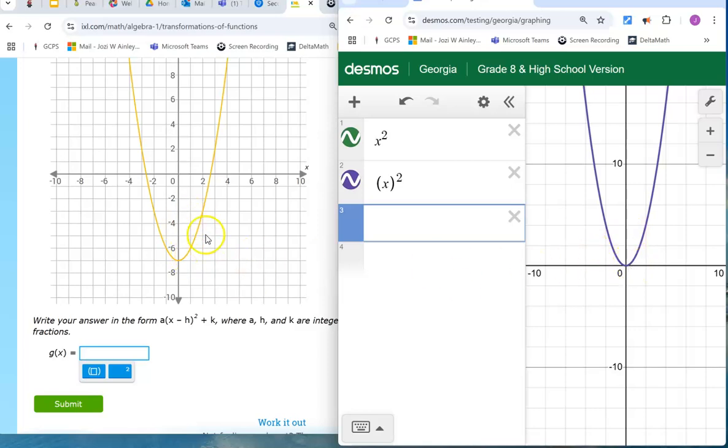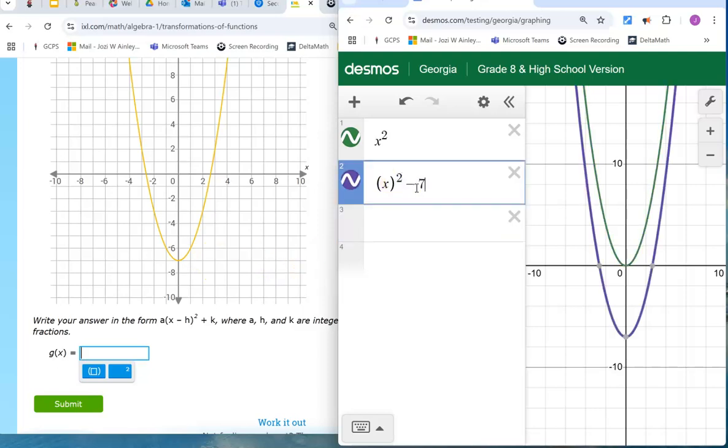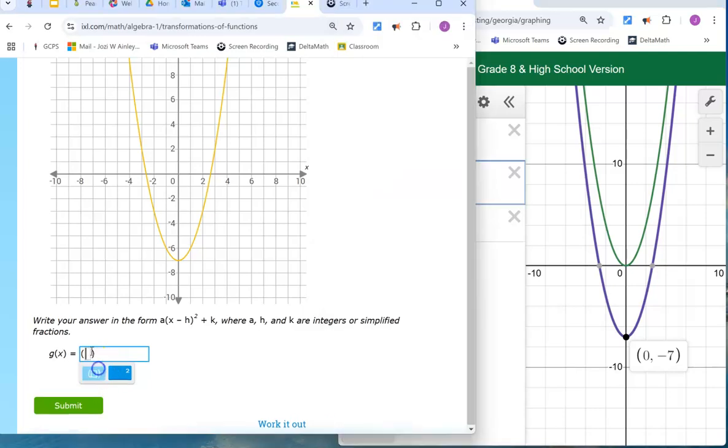It looks like all that happens is it goes down what? 7, right? How do I say down 7? Down 7 is the y-axis, so I should be outside, and what I think. So down 7 is outside, and what I think, down is negative 7. And let's make sure, so this ends up at 0, 7, and you can see that that's 0, 7. Now we're just typing it in, so x squared minus 7.